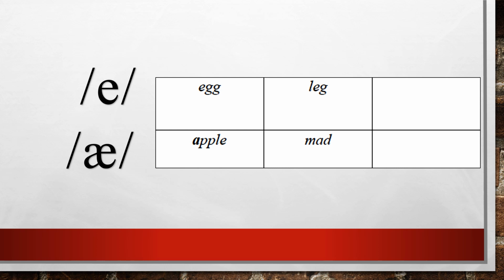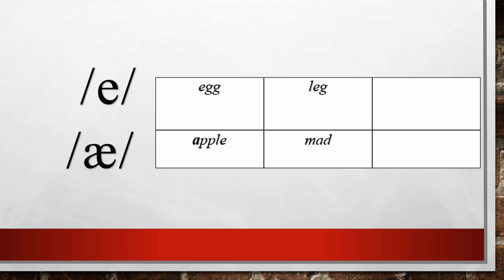So this is the sound E. Close your eyes. E. E. E. This is the sound you will find in words like egg, leg. And this space here, a blank space here, means that this vowel sound never occurs at the end of a word. So you will never find a word in English with this sound at the end. Yeah? So now pause the video and think of more examples for this vowel sound.